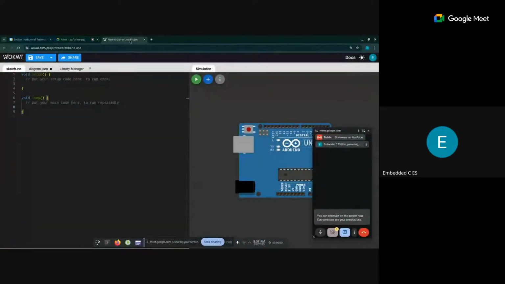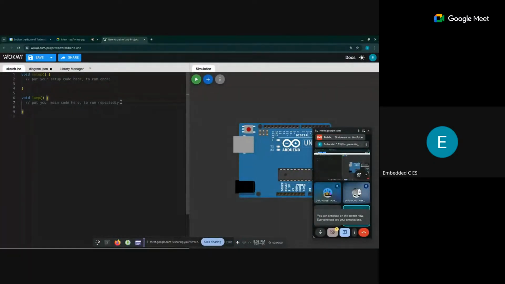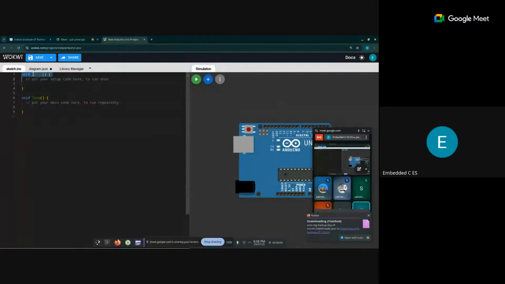Hope my screen is visible. So till now, what we are programming is this Arduino-based framework where we just code the setup and loop function, and most of the functions are defined in there. Those are the functions that we see, usually the high-level functions, like digitalRead and digitalWrite, right? So these are some high-level functions which have been implemented, and also you have analogRead and analogWrite.